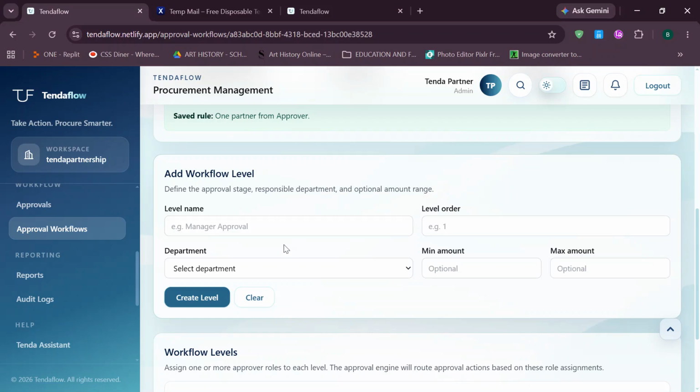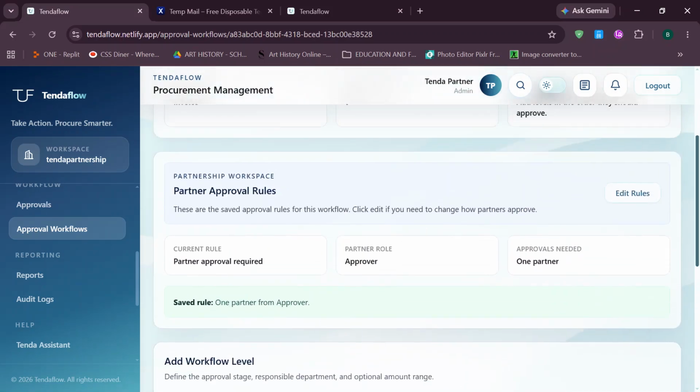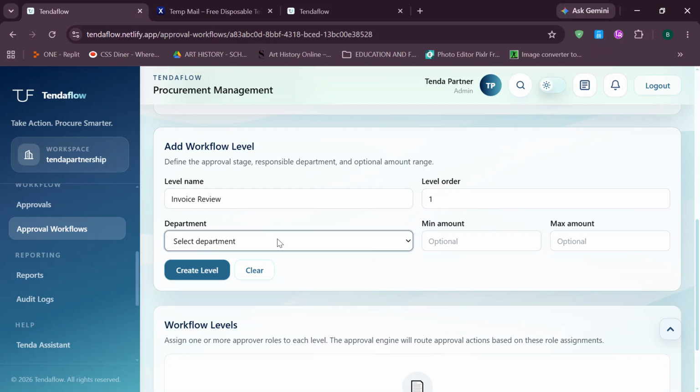So for this situation, we only have one partner. So we are going to give them level 1 and we can give this level a name. Since we are working on an invoice, we can give it the invoice name. We can call it invoice review. The department: our partner belongs to the procurement department.